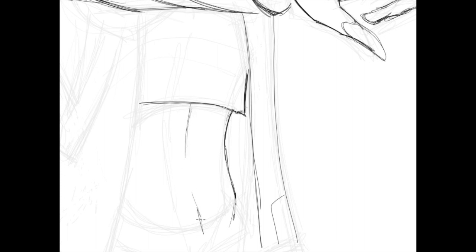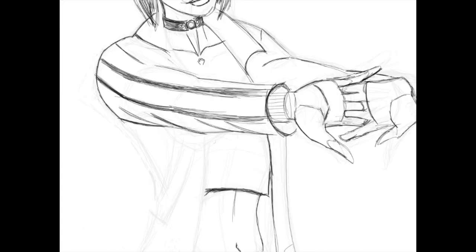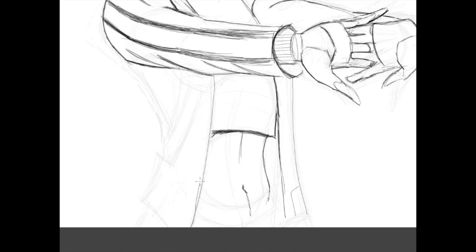She's the medium line, like this, and her belly button. So where her rib cage is, we're going to have a darker line here because her chest is out a little more. So we're going to have almost like a shadow there. And it's going to be going up. So we're just going to separate a darker line right here. We're going to have her coat come around. Let's make a little line right here. Doesn't really show, but we're going to just push that. And then it's going to come down like so. Come down like this. Go like that. Go like this.